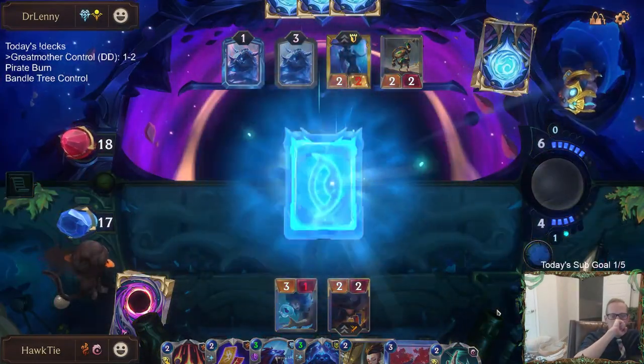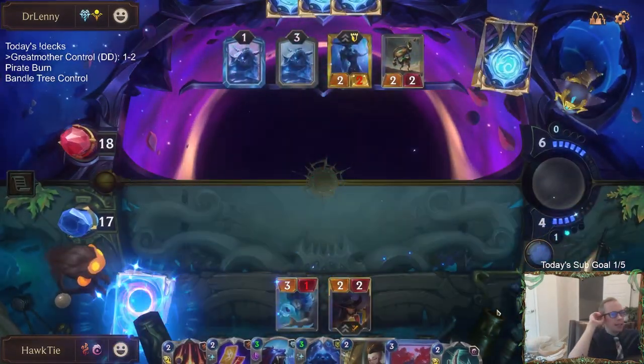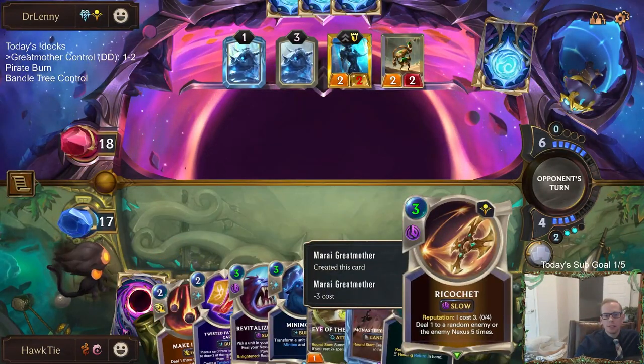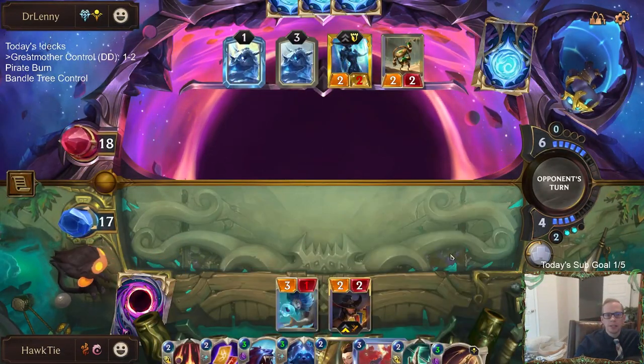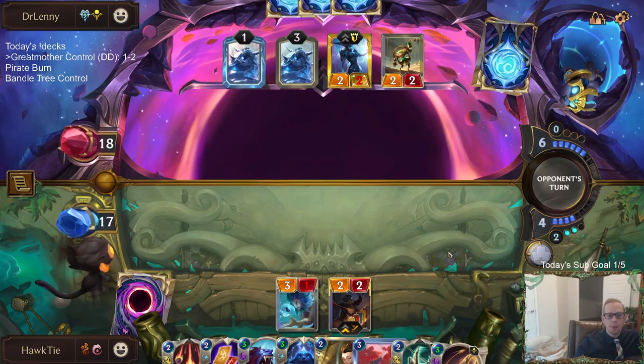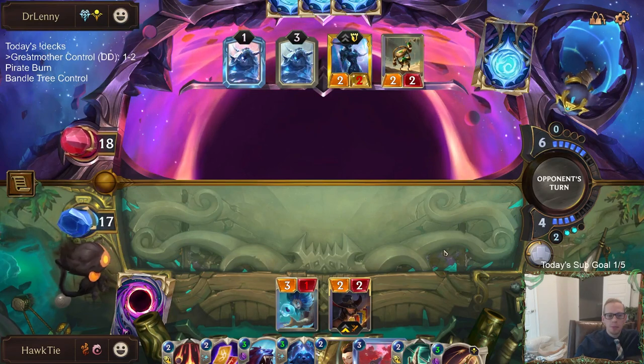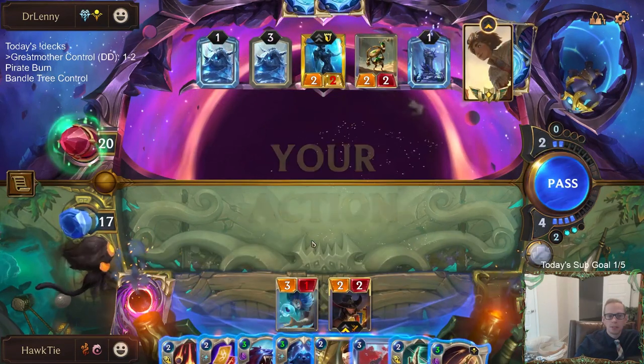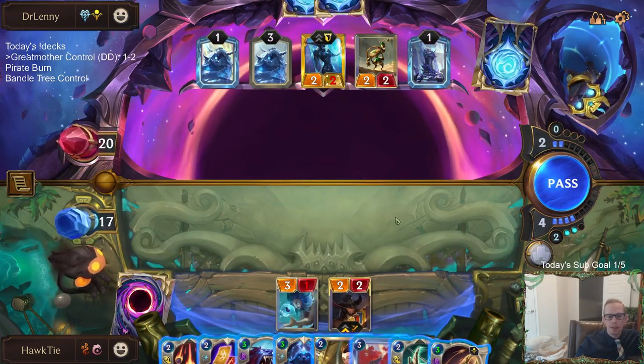Eyes open. We have a lot of spells in here. Ricochet? That's not good against Lissandra. Man, am I gonna have to mini-morph this? Wait, do I have to mini-morph Lissandra? Yeah, I'm probably gonna have to mini-morph the Thralls.